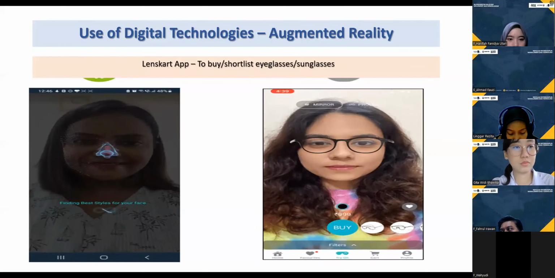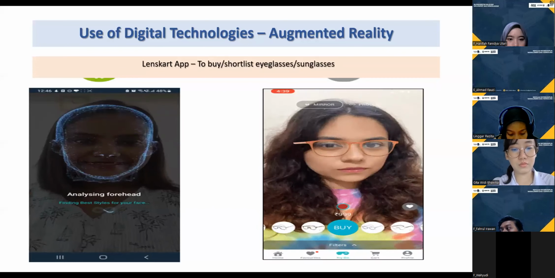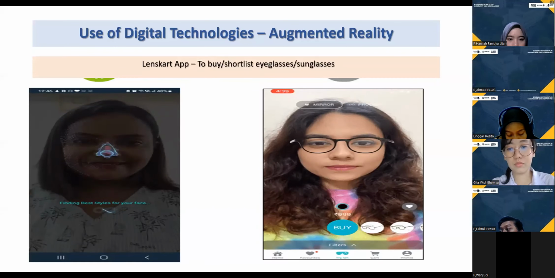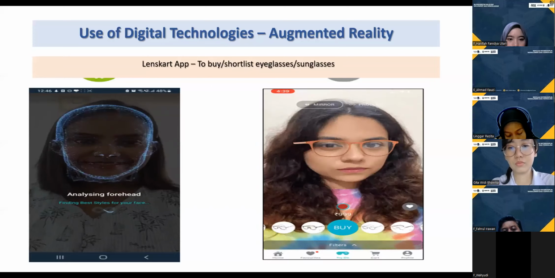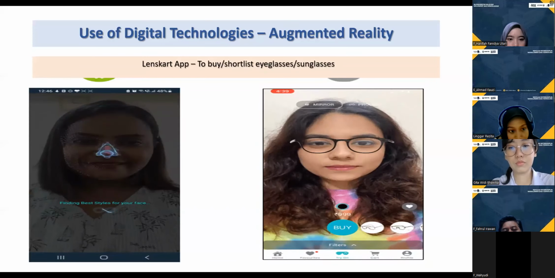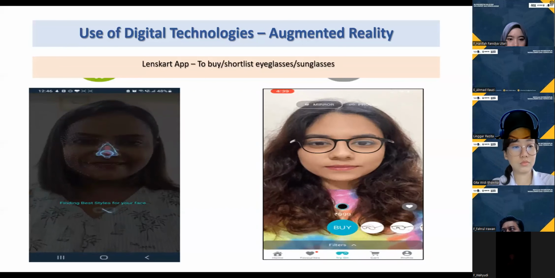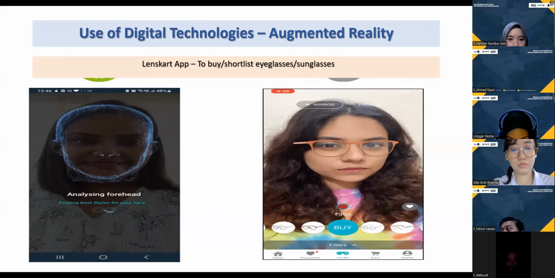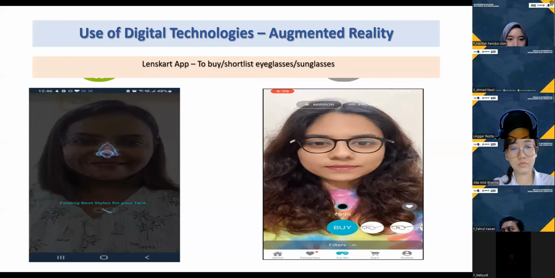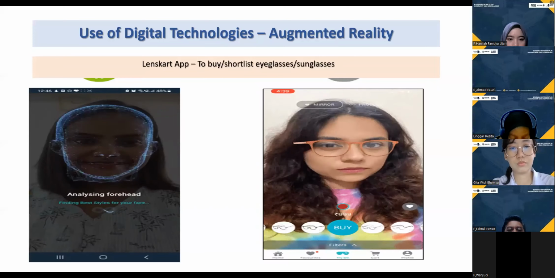And the same thing is being used by a lot of apps which are selling cosmetic products, in terms of if I buy a particular lip color, how it will look on my complexion, which particular shades suit me well. I can actually test this even on Amazon and other such e-commerce sites before actually buying the product.